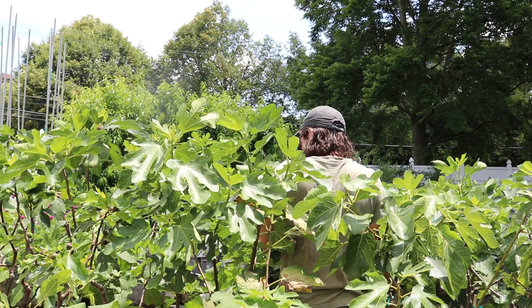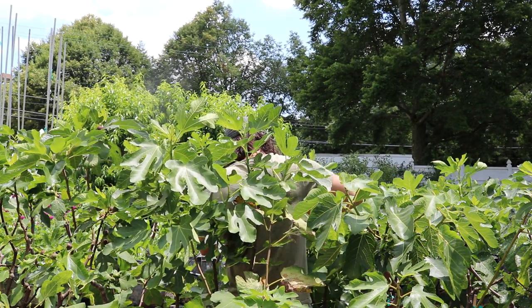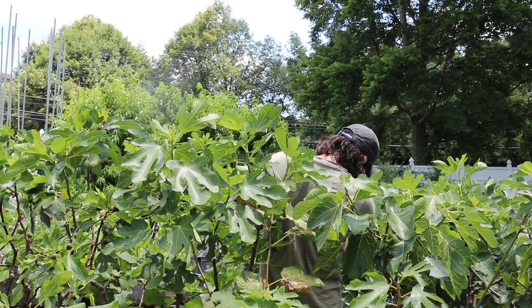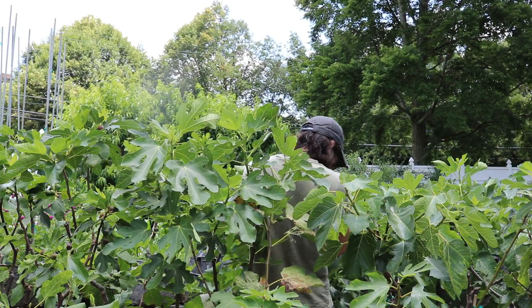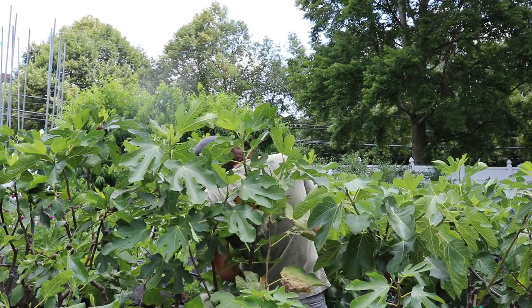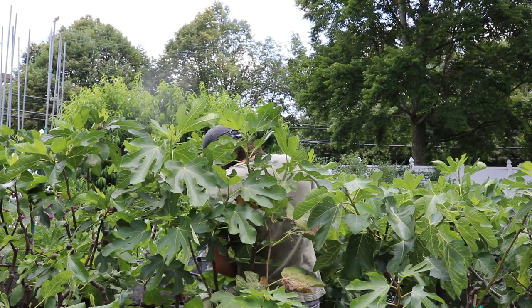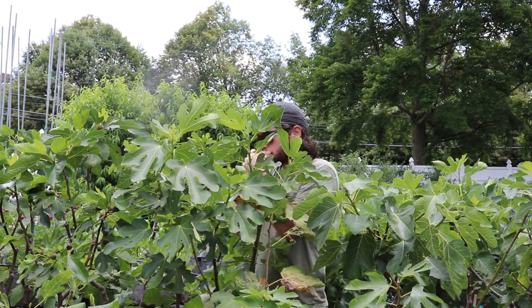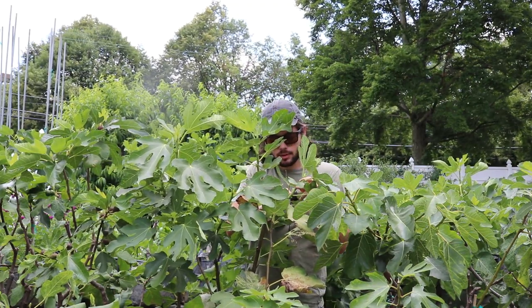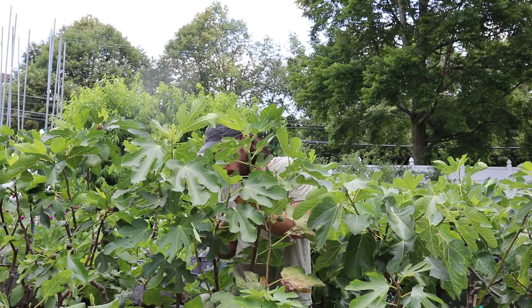I have some branches here that are forming fruits really on their own — pretty much going to be forming fruits without any assistance. So I think there's not a whole lot of benefit at this point to pinching these particular branches. However, it does actually hasten the formation of the fruits. We're trying something a little bit different this year and I will say it hasn't really worked out — I haven't really been all that impressed.